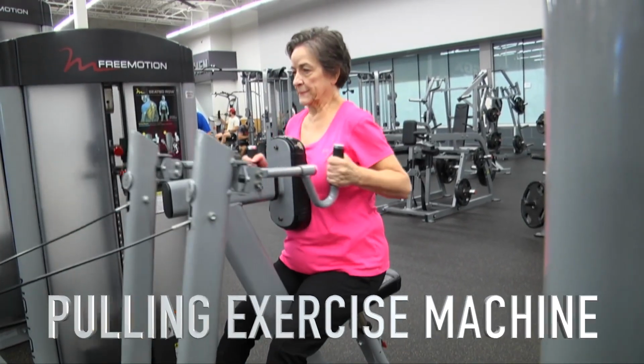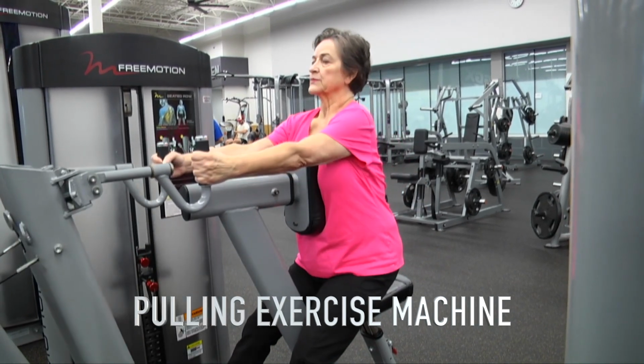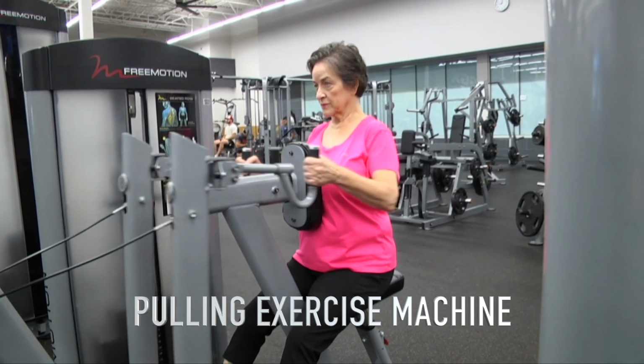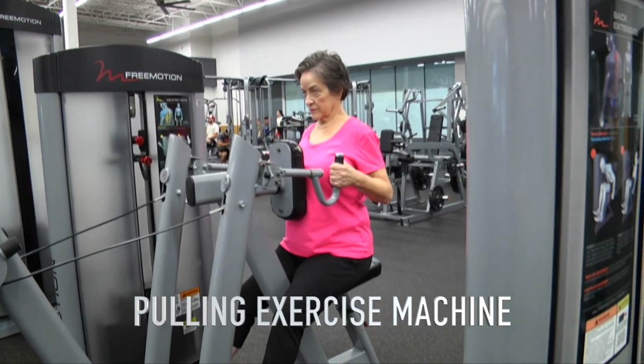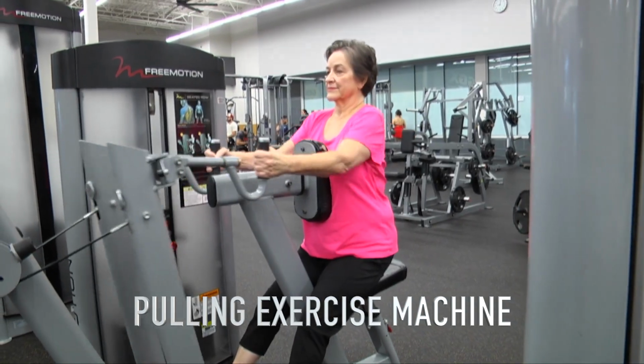The pulling exercise, and the one I'm demonstrating here, has a chest pad which gives you a little bit of upper body support if you have some lower back issues, which many people have today. The pulling exercise is going to work the back muscles, the forearms, and the biceps also. So these pushing and pulling exercises are going to balance out and strengthen the shoulder.